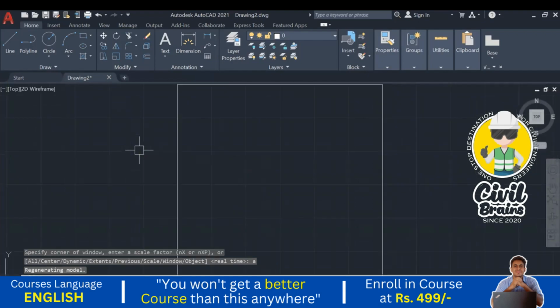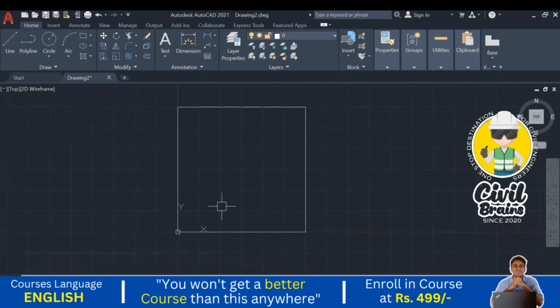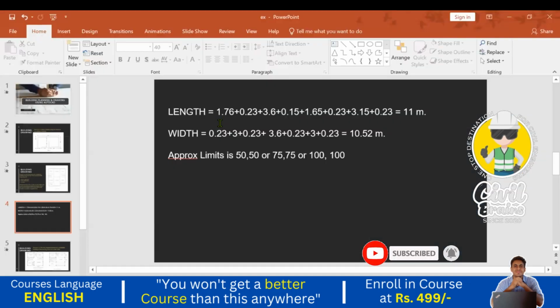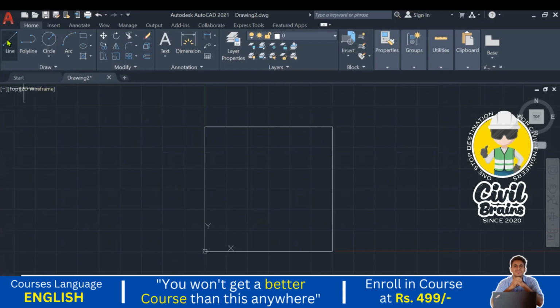Okay, so our limits are set here, and in this particular area we are going to draw our drawing. Our outer length we have calculated, length is 11 meter and width is 10.5 meter. Using the line command I just draw this. The same procedure: using the line command we need to draw the outer lines, after that using the offset command we draw the inner walls.